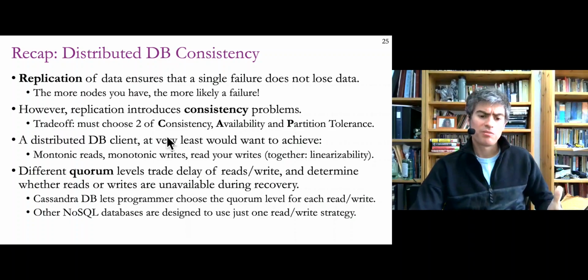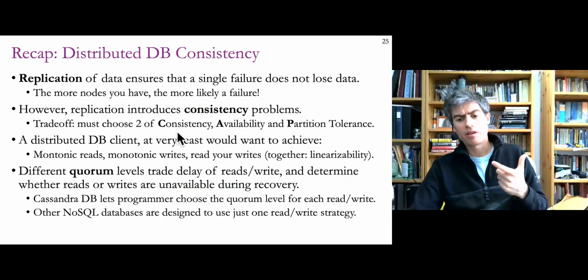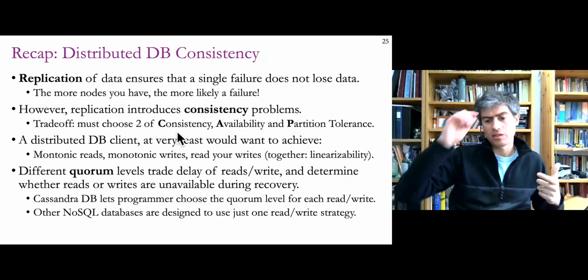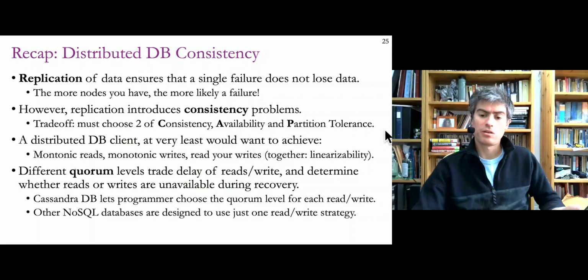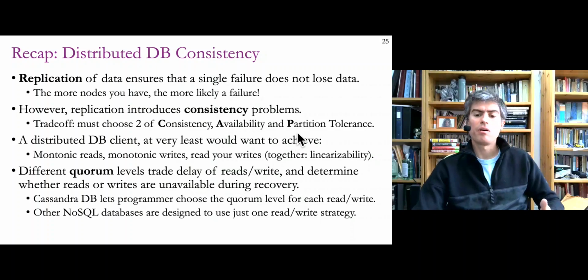There's a theoretical trade-off between consistency, availability, and partition tolerance, which is in the CAP theorem. You can only have two of them. We can't avoid partitioning in a real system. So we have to have partition tolerance in a distributed system, which means that we're left to choose between consistency and availability, generally, in real systems.